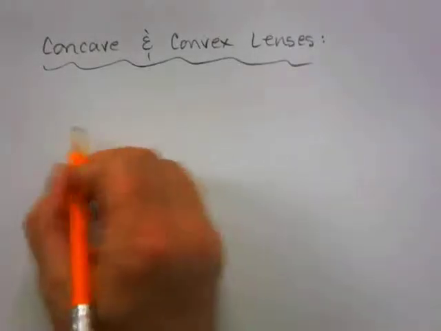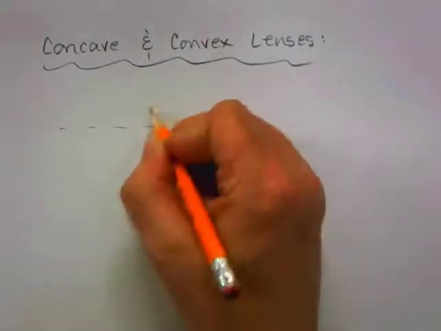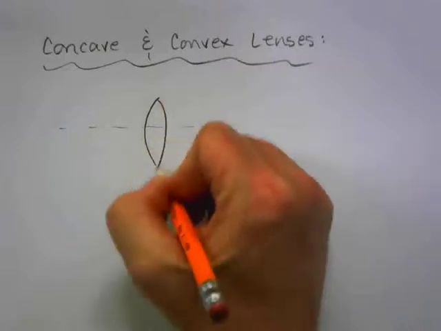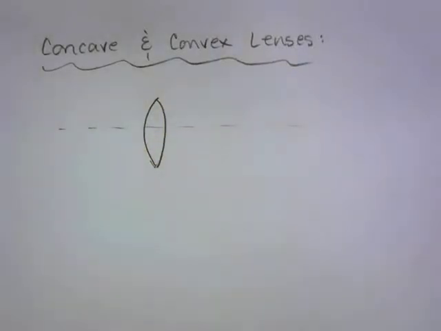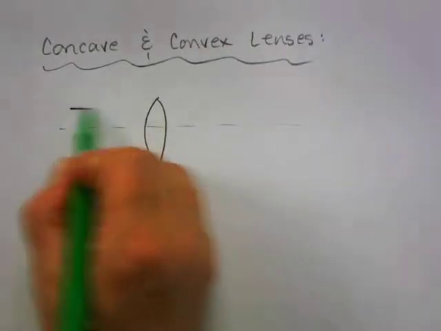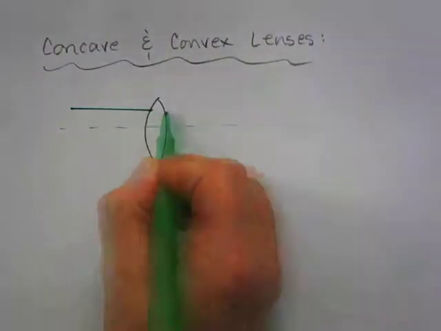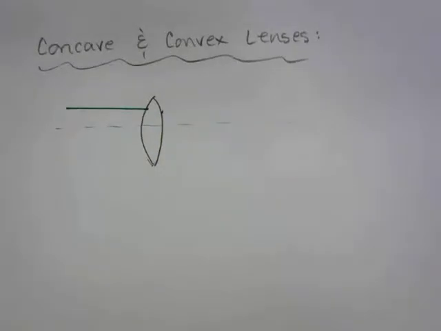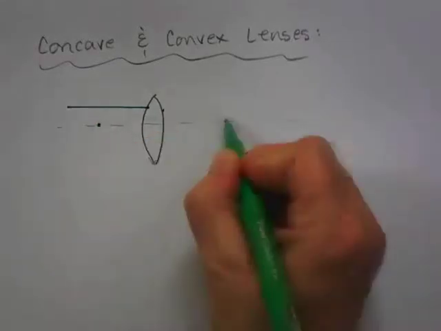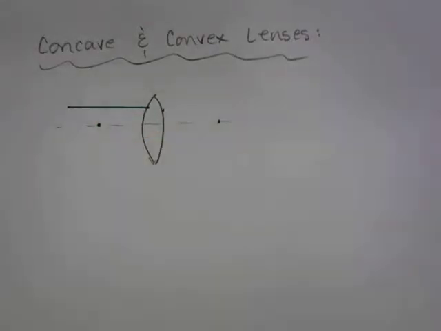So let's say we have a convex lens. When the light enters this lens, it actually refracts or bends at two places, here and here, at both surfaces. I'm going to draw it as if it only bends once, but realize that it has to enter and exit in a couple spots, okay? Now there are two focal points because the light can go either direction through the lens, all right?